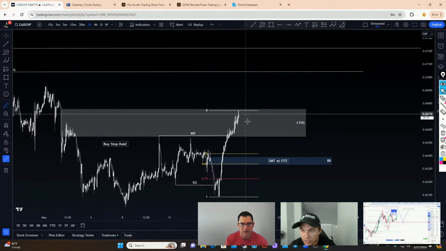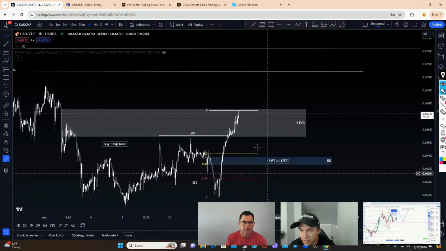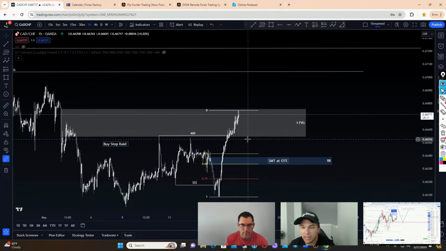You're looking at the 1 hour. So looking for this move, at least looking for price to come back to this breaker block and this fair value gap. And we have anything from 30 to 40 pips, so we have enough for a 20 net pip gain.